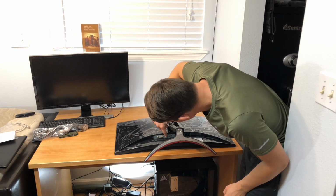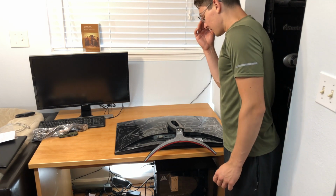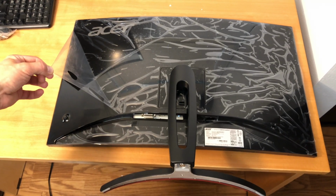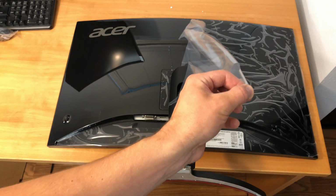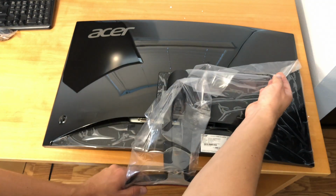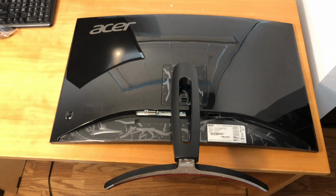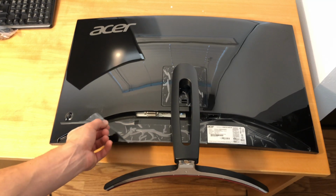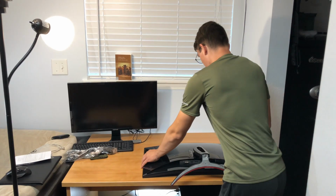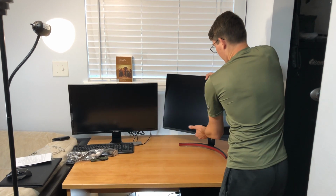So, looks like HDMI, DisplayPort, DVI, and power. A lot of plastic. Do we take this plastic off now? I think I know everybody wants me to take the plastic off now. Let's do it. Okay, up we go. Oh yeah.